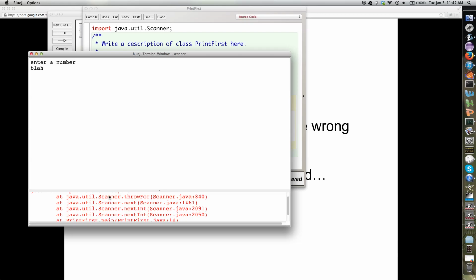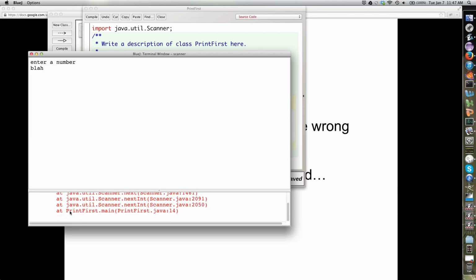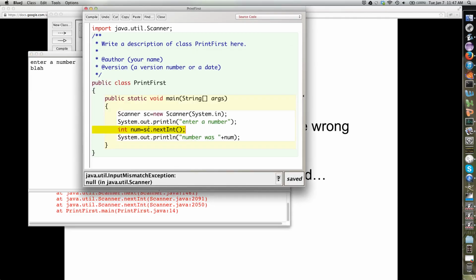Now, if you notice, this is in Java. This is in the code for Scanner, because Scanner itself is just Java code, which somebody else wrote. And we don't know anything about these lines, so there's nothing we can tell about that. This is what we care about, because this is the first place in our code where the error happens. That's just telling us the line number. And actually, you can see BlueJ, line 14, is taking that and highlighting it.